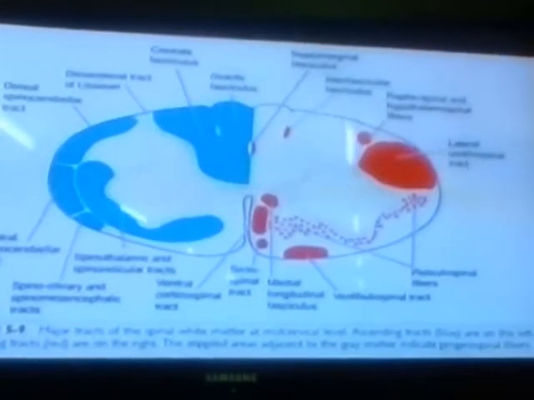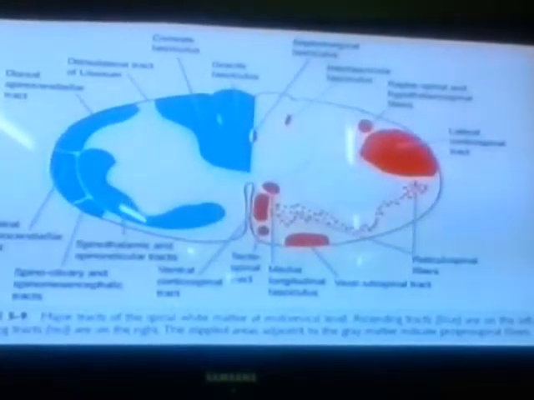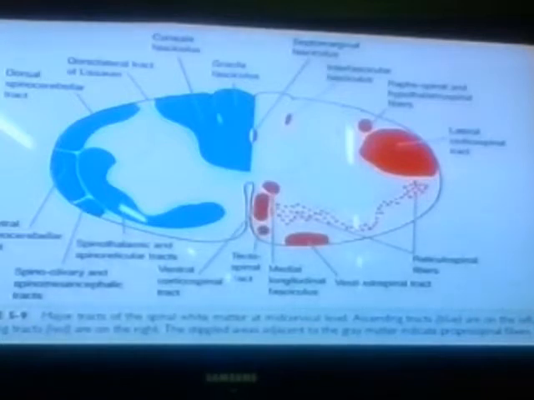At this stage in your life, you're supposed to be able to trace the tracks from the spinal cord both to and from the cerebral cortex. You're going to divide them into ascending and descending tracks. The only chapter we will probably go through today is the one we can actually test. When you see a patient in front of you, you can actually test these tracks.